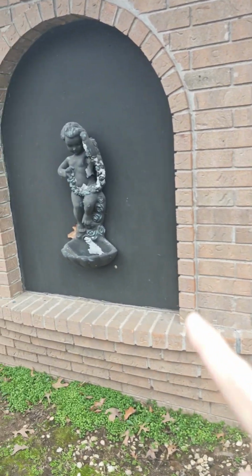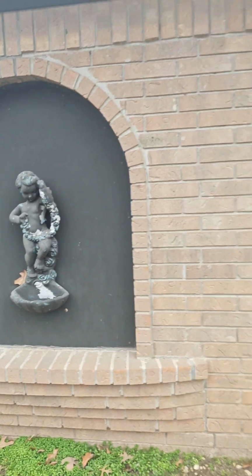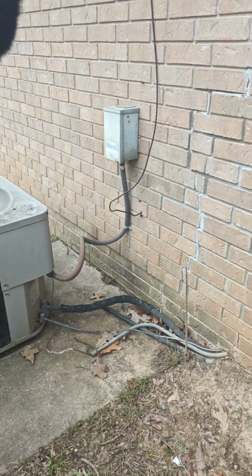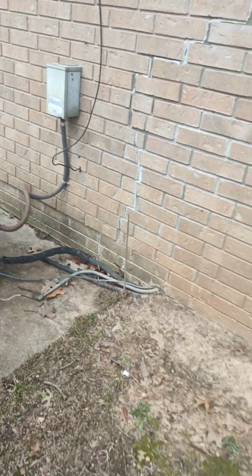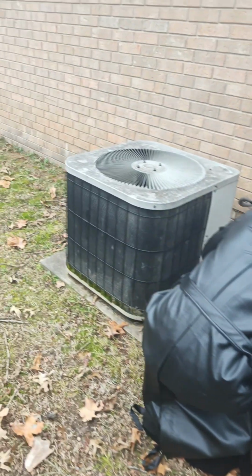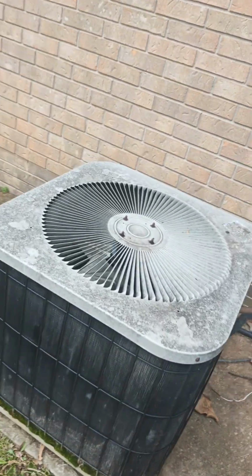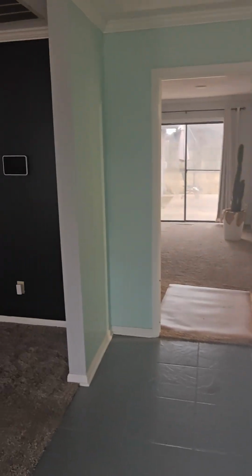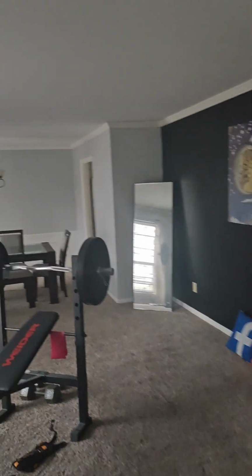That's kind of a cool feature right there. Yeah, a little foundation cracking. It's been repaired. Definitely shifted some on the bottom, and we'd expect to see that down here close to the river bottoms. They said this unit was only 5 years old. I do think that's an incorrect statement. So this is going in the front door here. The colors are bright and cheery.